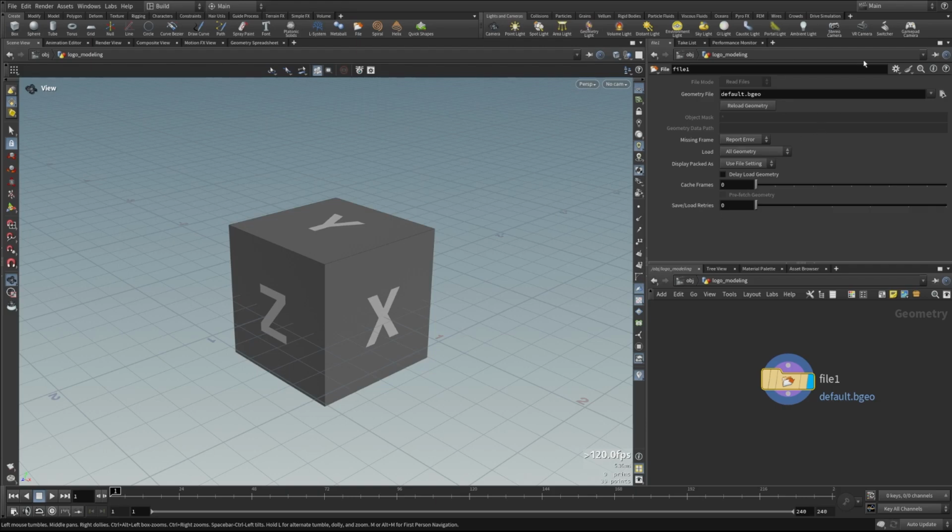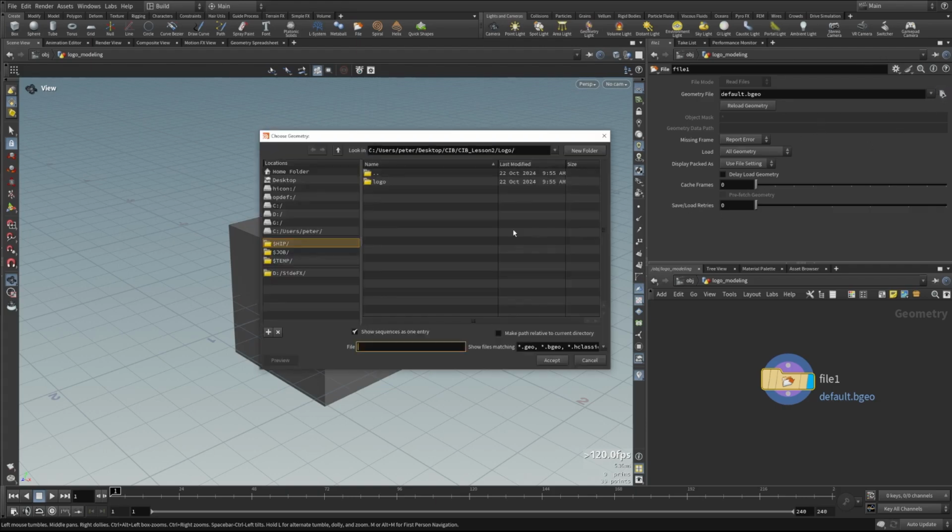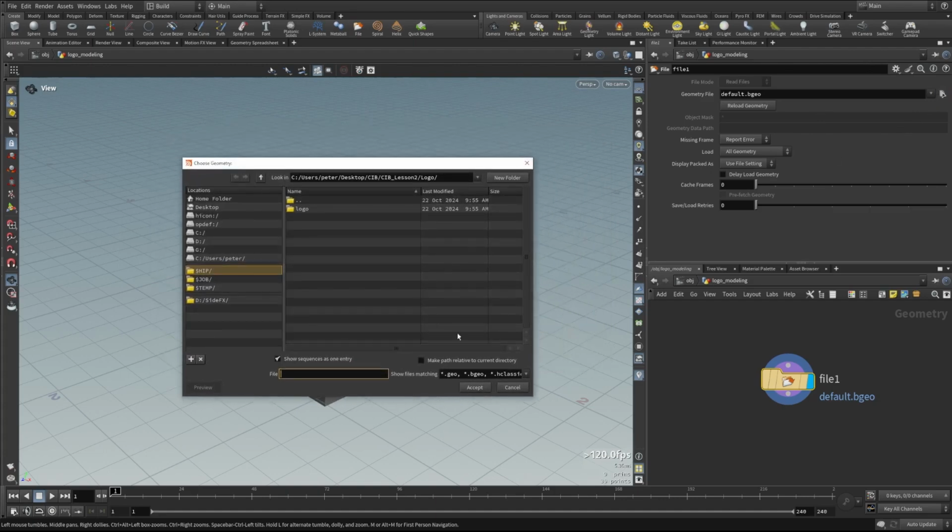So what we're going to do is use the little file selector here. I'm going to click that. And since we've set up our project folder, we're now right here, and we can see that we have this logo folder. We can double click on that, and we can see that there's this Houdini badge flat 3D. That just basically means that I've set this up in a way that most 3D programs will like.